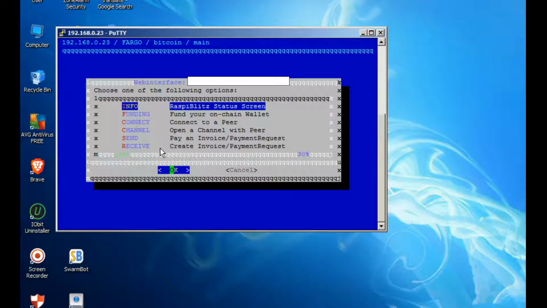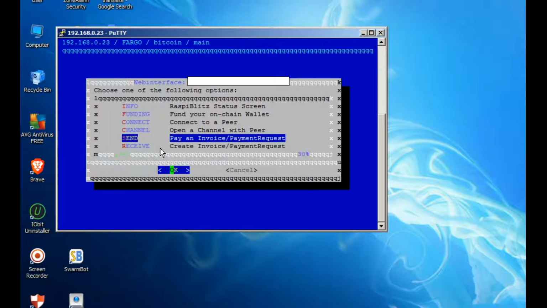Admittedly, it is a beta browser interface, but it's been around for a year or two now. I've used it quite a lot in the past for depositing money into your node, and I found it very easy. I've never had any problems with it at all.